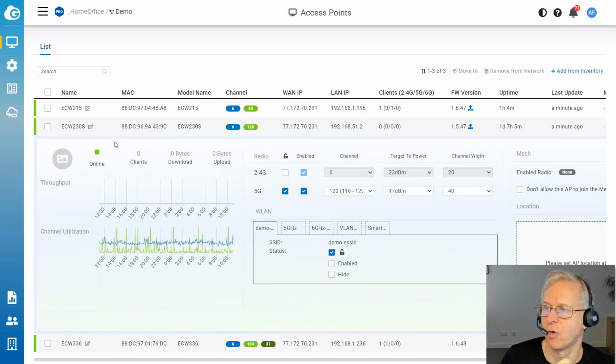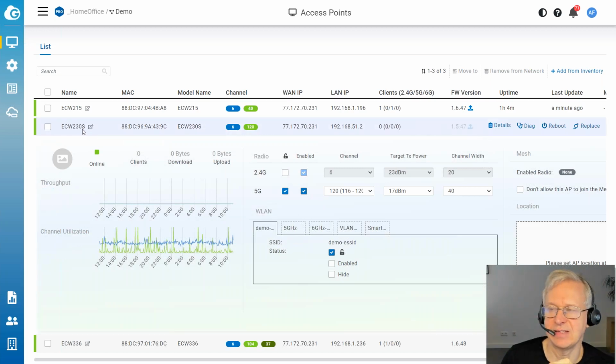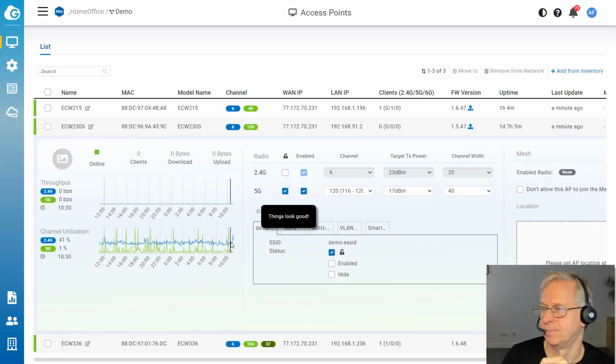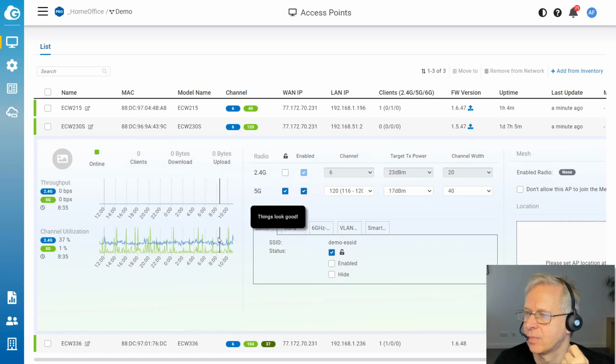Although, of course, the 360S does have a Bluetooth radio. As far as I know, the information from the Bluetooth radio is not integrated into this.